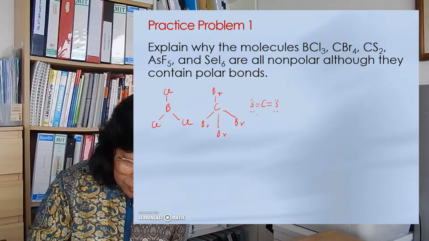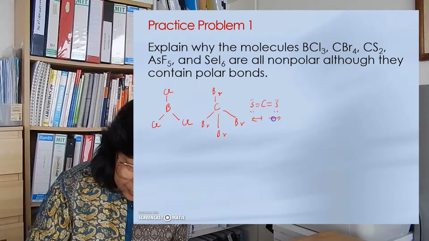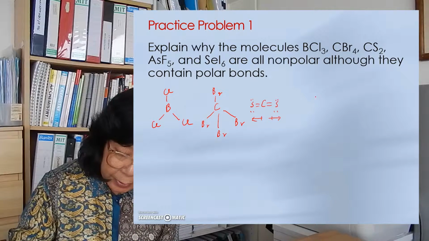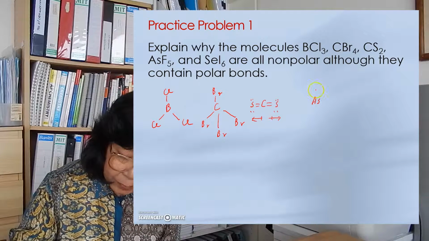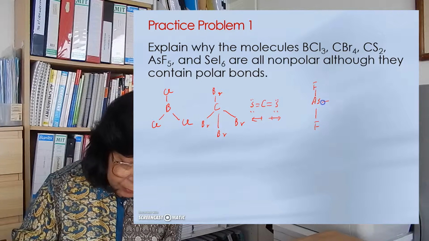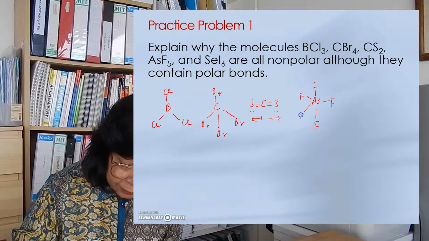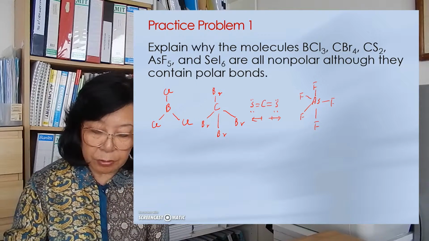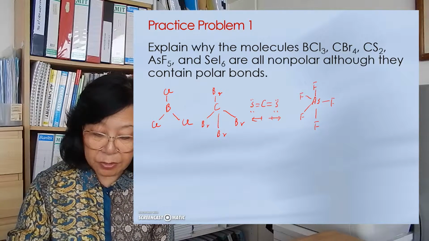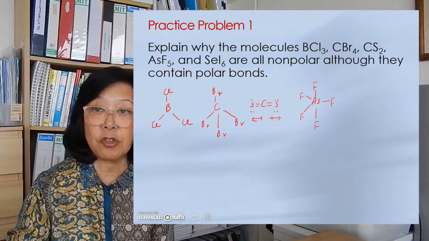So when we draw the bond dipole from positive to negative, it will point out like this. The bond dipoles will cancel out. And then we have arsenic pentafluoride with arsenic as the central atom, one bond above it, one bond below it, one bond to the right, one bond behind it, and one bond in front of it on that imaginary triangular base that bisects the straight line, and this results in a nonpolar molecule because the bond dipoles cancel out each other.